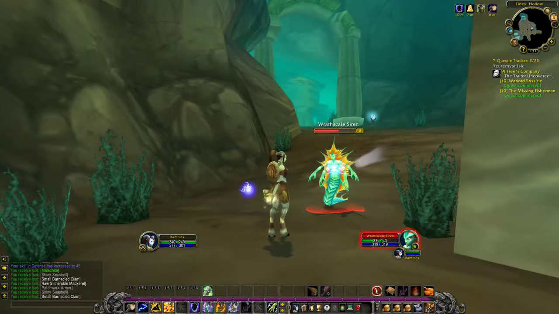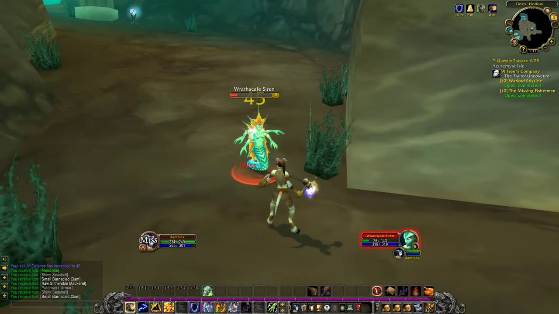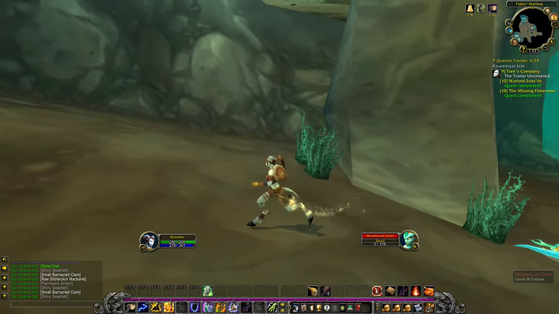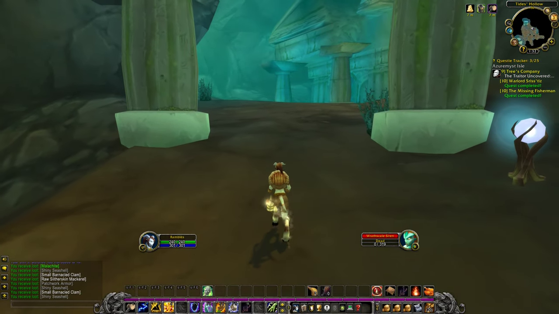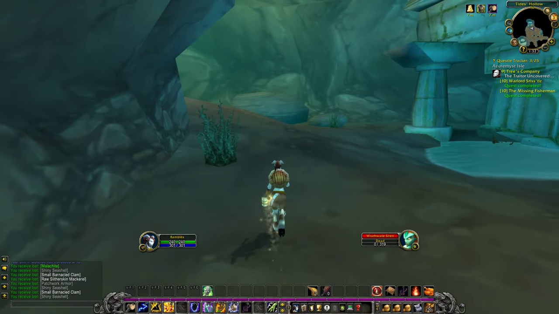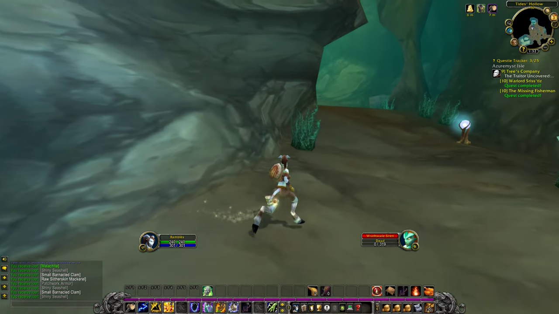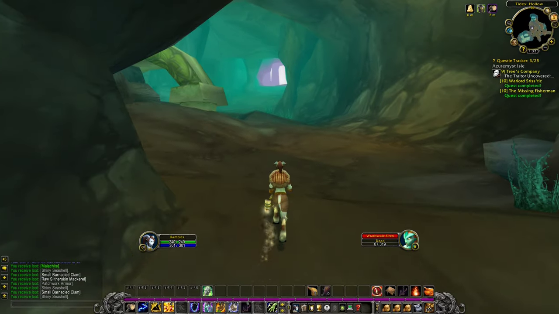I think we're gonna circle around up here to get out, just because that makes more sense than going into what appears to be a dead end. Okay, here we are. This was the first place we checked. Okay, now I know where we're at. And that is the exit.